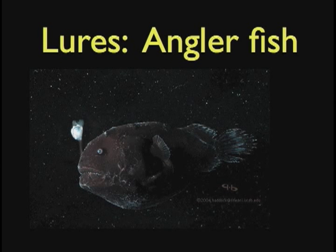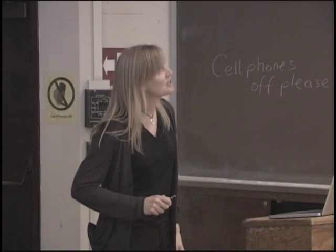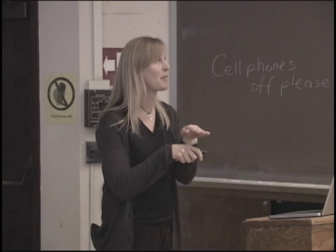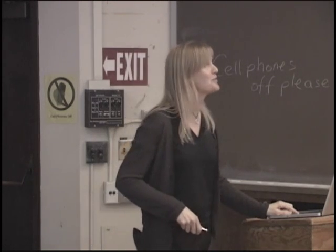Probably one of the more famous fish you've seen in textbooks is the anglerfish. This guy has this glowing barbel that sticks out from the top of his head, and this is bacterial — it's a little pure culture of Vibrio sitting in there. He uses it as a little lure, trying to get somebody to swim close enough so he can eat them. He actually has a groove in his head and can pull that thing back in and cover it up so it doesn't glow anymore — because there are times when he doesn't want to be seen. When he's ready to fish again, he opens it up and the barbel pops back out.